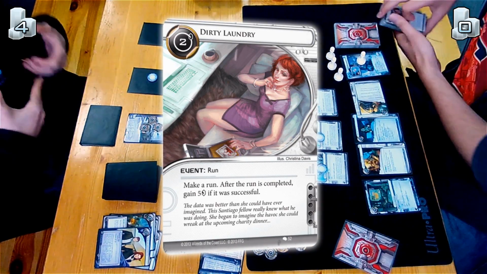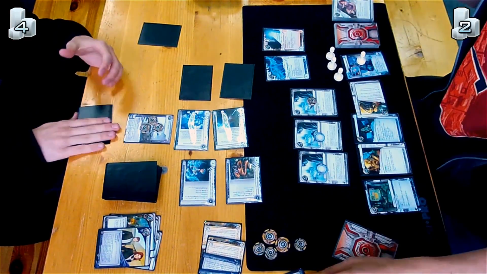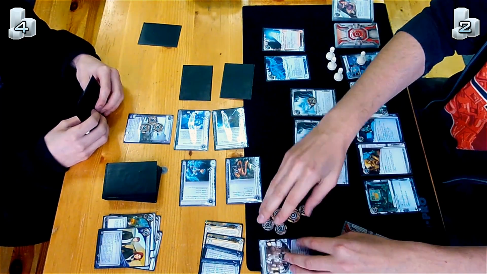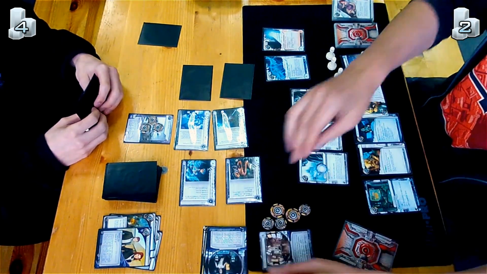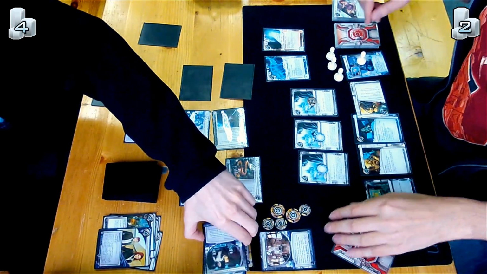All right, so I'm doing a dirty laundry run on that server, and he cannot rez anything, and I'm scoring it, and I'm forgetting to get the six credits that this run got me, because I got 5 credits from the dirty laundry and 1 credit from Desperado.